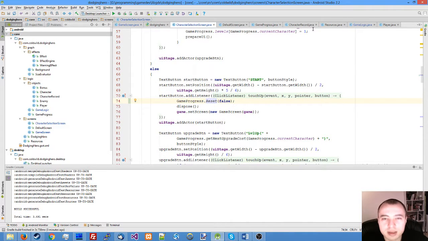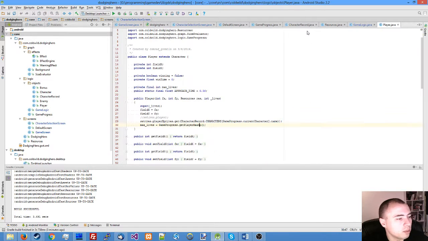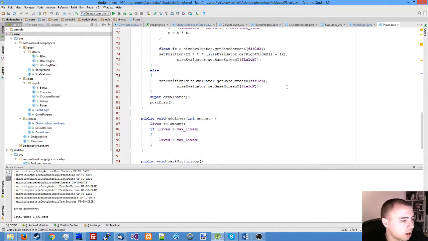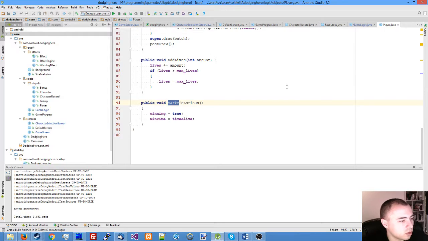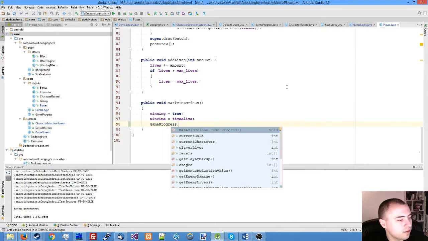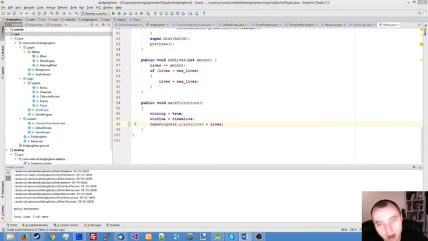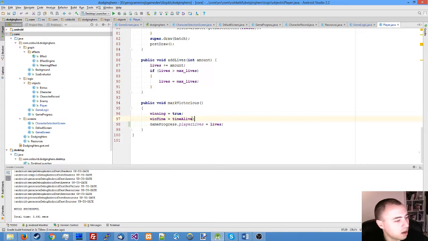And the other thing is, currently the lives of the player are not being saved properly. So let's go to our player class. Let's check our mark victorious function, and actually let us save the player lives to our game progress. So that should do it. The tweaks are done and we are safe to go to our music and sound managing.